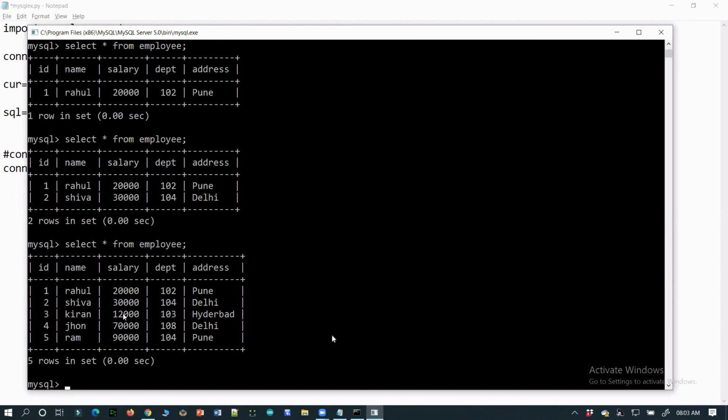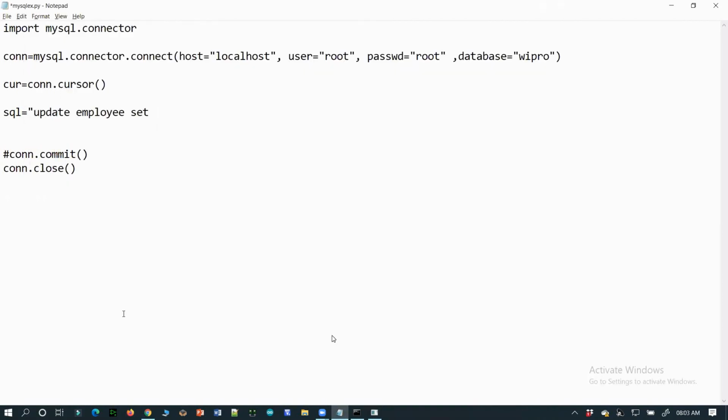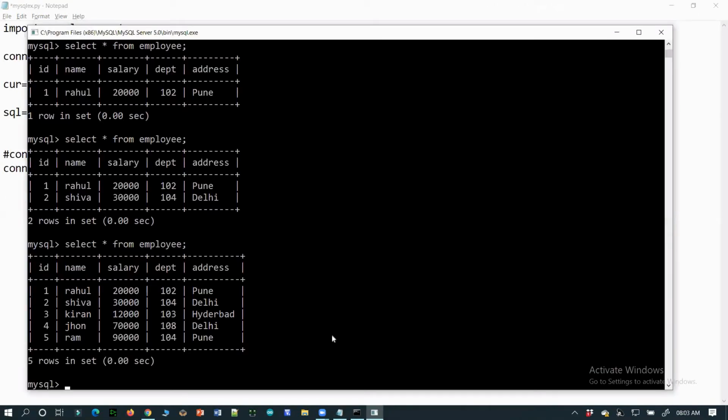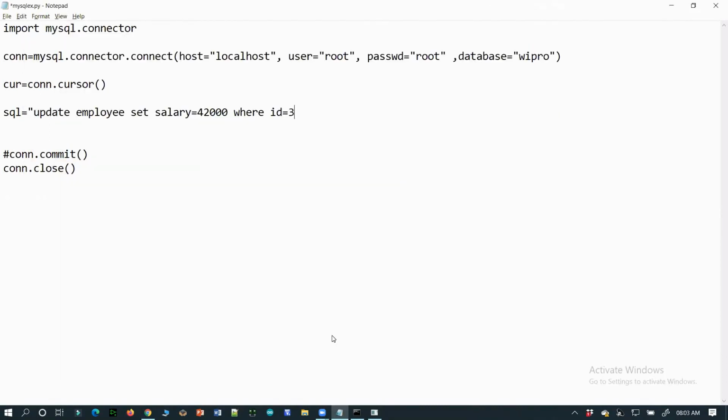So set salary equals to 42,000, where ID equals to 3.